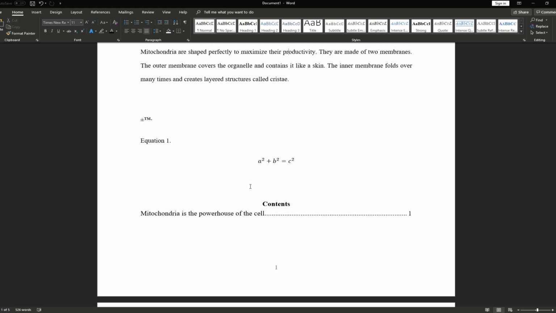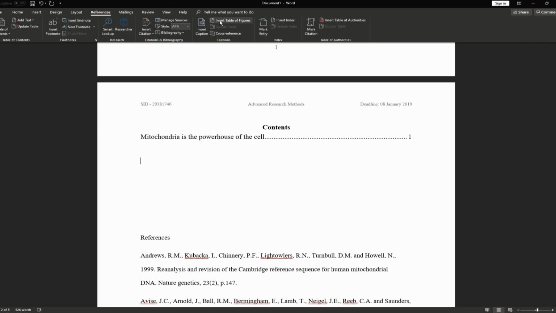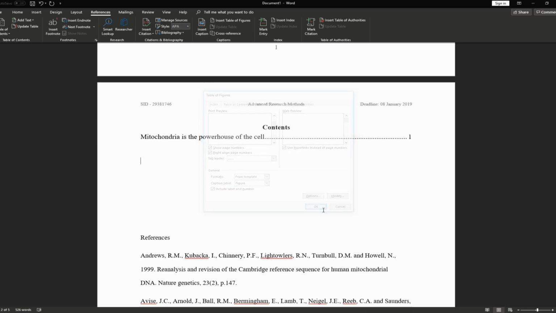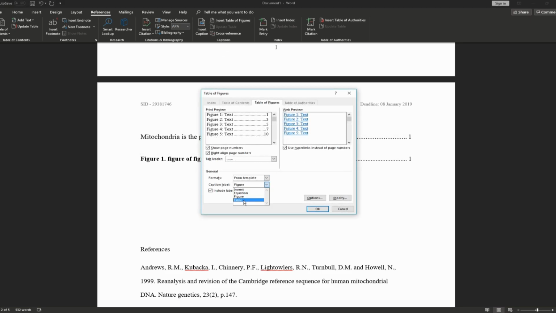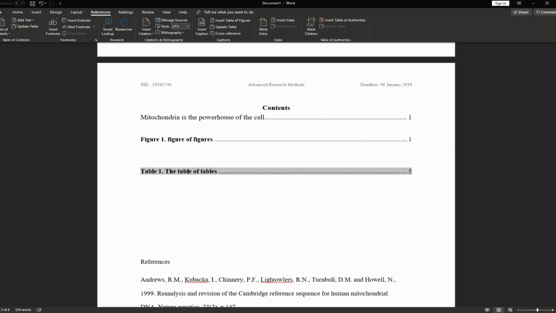Cool. So when you're making your contents page, which should be at the front, at the top of the document, below it you can have References and then Insert Table of Figures. Now you'll be asked at the bottom here which one you want to do first. So you can either have the tables first or the figures. And here is the preview of the different types that we're going to have. So essentially we click OK, and it will give us a table of figures. And if we do it again and click for tables, it will give us a table of tables. And for as many tables as you have, this will all add them in.